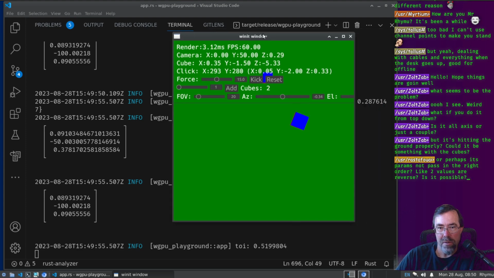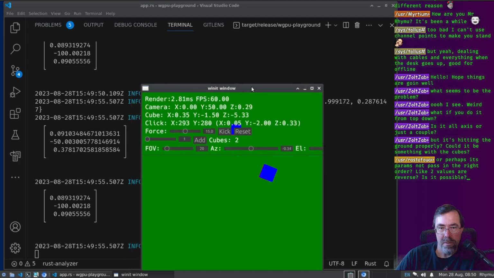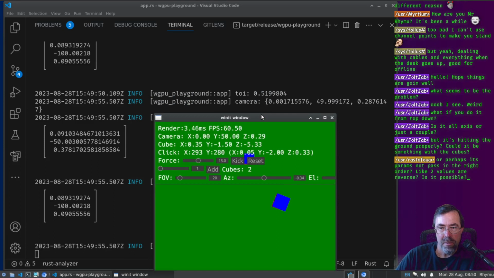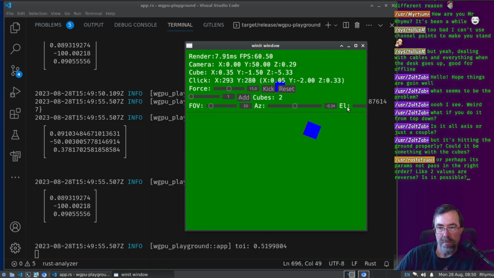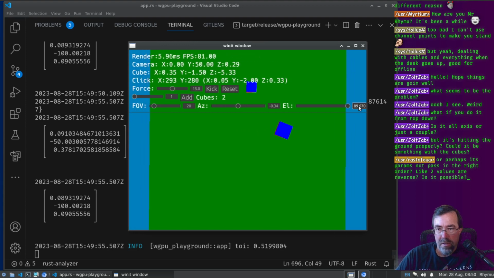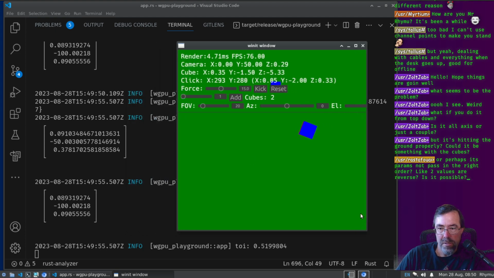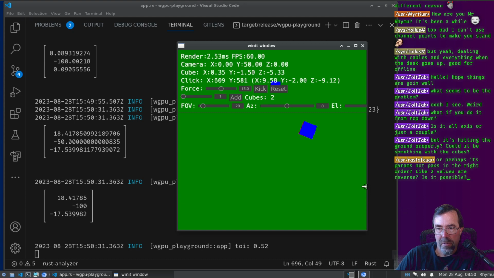That's not right. The camera isn't directly above. That is a problem. Widen this to fix that. Exactly at 90, I mean, and 0. Okay, and then I wanted it to be a little bit narrower.